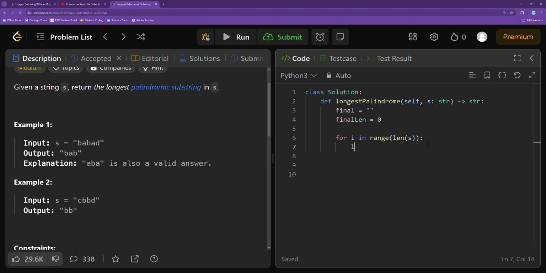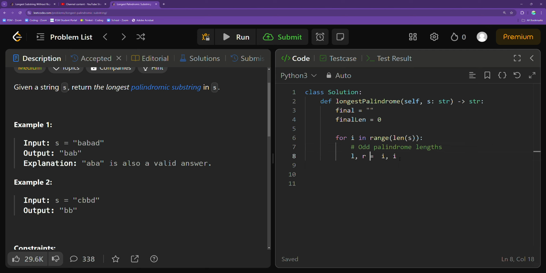Basically, we're going to set L and R, our 2 pointers that we expand left and right from, to be I and I. And since they're both equal to the I iterator, this is going to be for odd palindrome lengths, because of course we start our middle index at the same thing, meaning that we only have one middle index, so the palindromic substring is going to be odd.